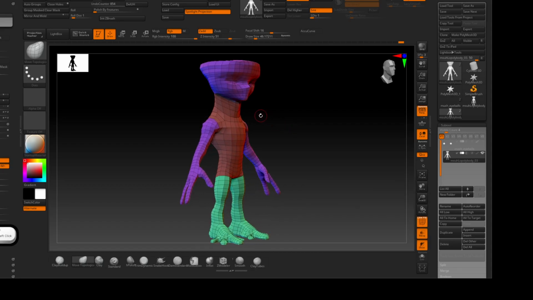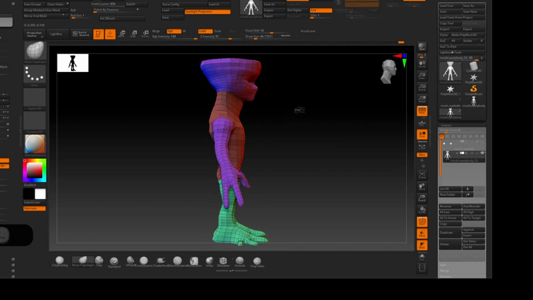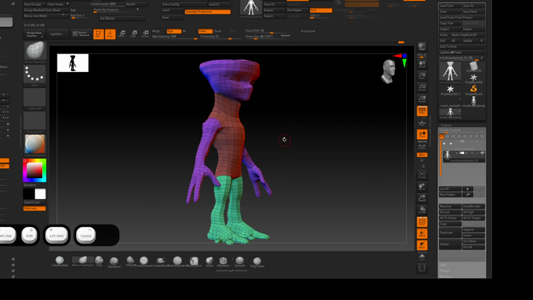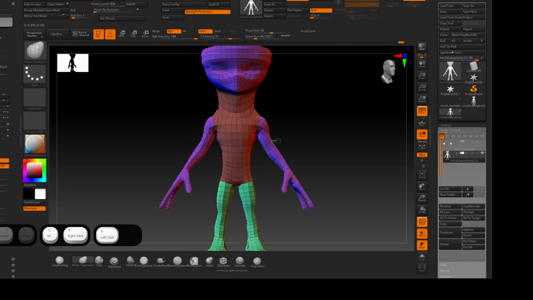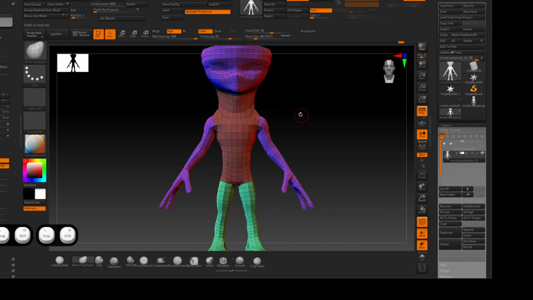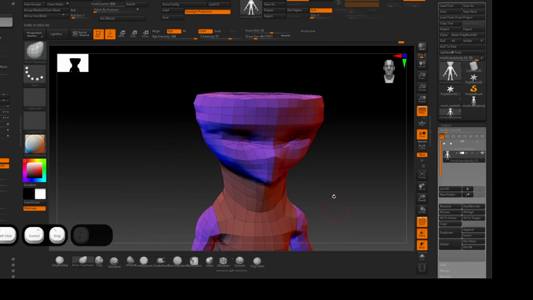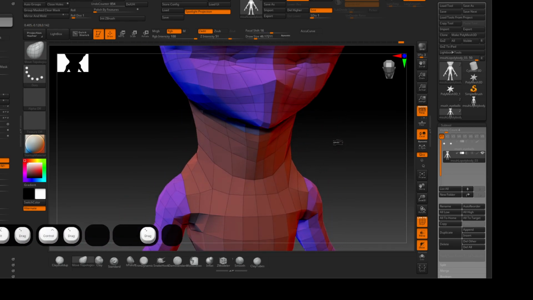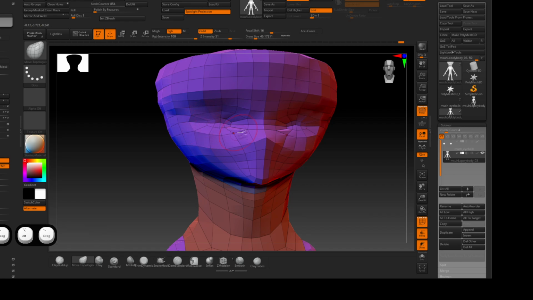Next step we're going to do is take this model into Maya, and he's got a fairly good representation. And like I said, I have some notes here to not forget what to do when I bring him in Maya. So we want to add some edge loops around the face region, especially around the eyelids. Make sure there's enough space in there for a tear duct, and maybe around the nose, around the cap there.